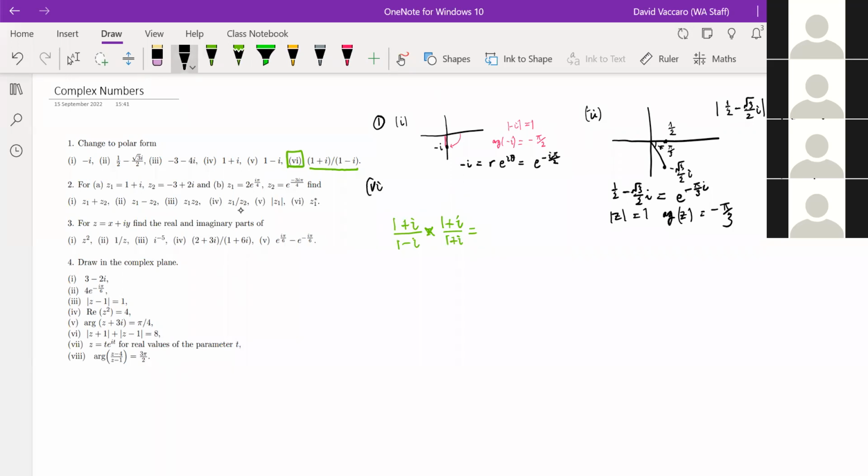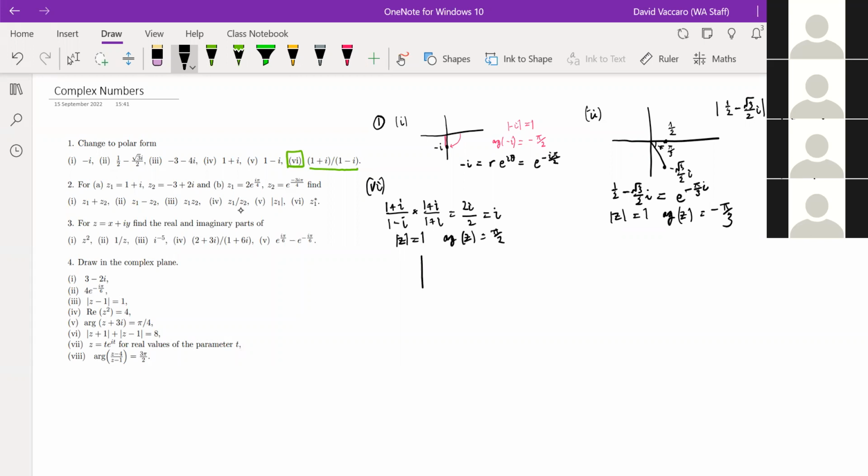You could simply do the division, and as Edward said, you would multiply top and bottom by the complex conjugate of the bottom, which is 2i. And then when you multiply the bottom, you get 2, so you get the division is i. And then the modulus would be 1, and the argument would be pi over 2.